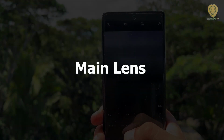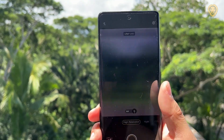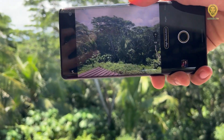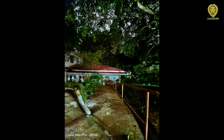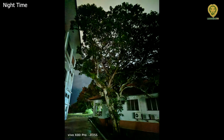The main lens received an upgrade to the ISOCELL GNB sensor, a specialized version of the GN1 sensor previously utilized, and the gimbal stabilization has been transferred from the ultra-wide to the portrait lens. All of the lenses now benefit from the new V1 Plus image processing chip. The X80 Pro's main lens performs well in bright light, but what sets it apart is how well it handles low light, particularly when using HDR to counterbalance brilliant lights in dark backgrounds. The ultra-wide is still incredibly effective even without the gimbal stabilization. Again, nighttime is when it shines.